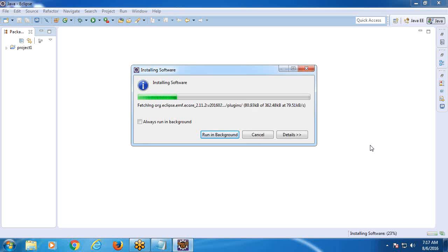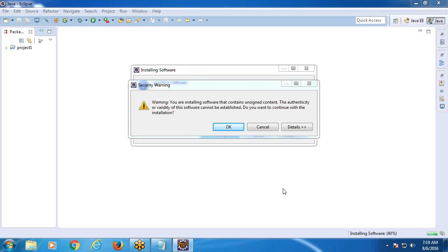See, TestNG also has verification commands. Okay.